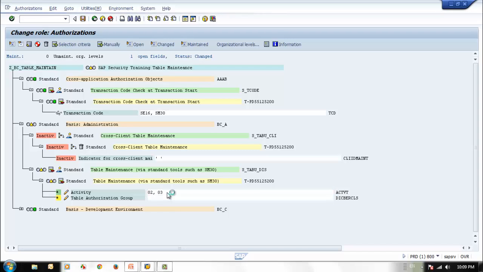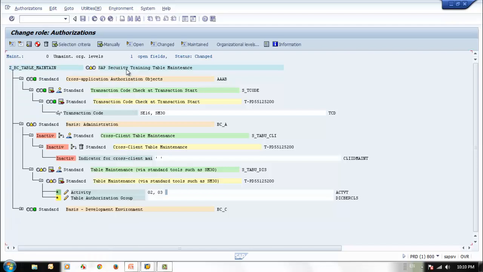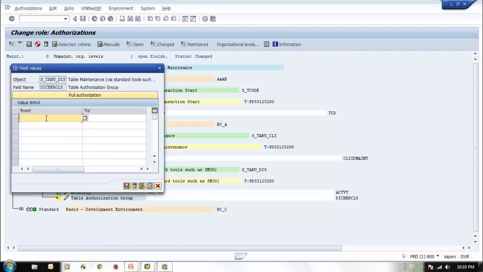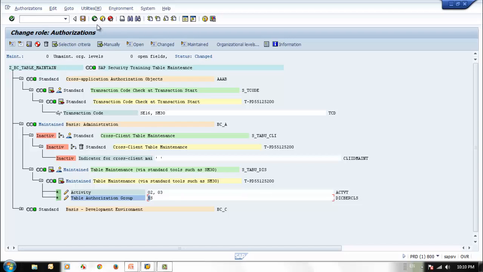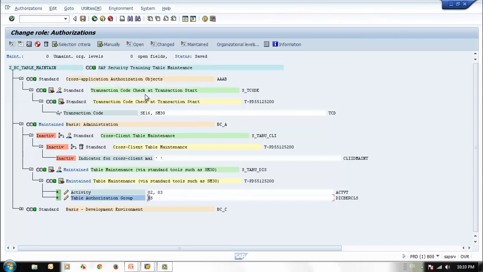So I have activity 02 and 03, and okay, let it be like that. I will assign the authorization group SS. That means I can edit all the tables which have authorization group SS. Let me create the profile by saving, yes, then I say generate.